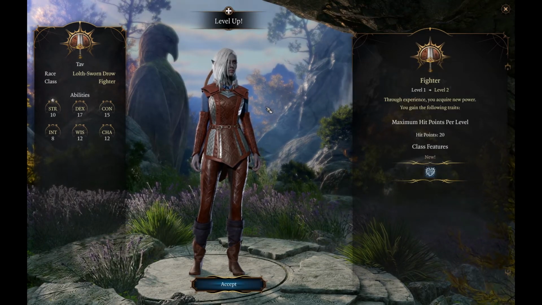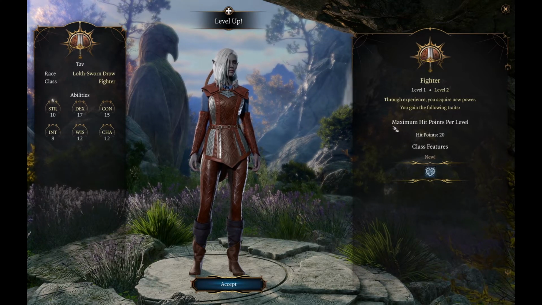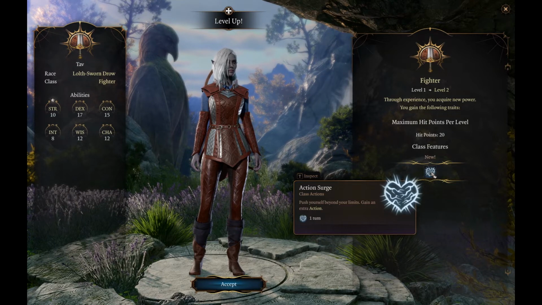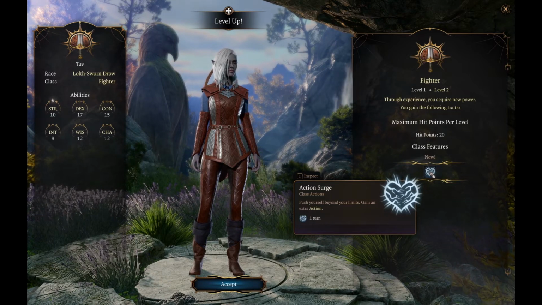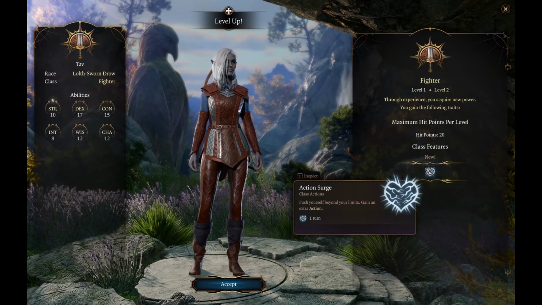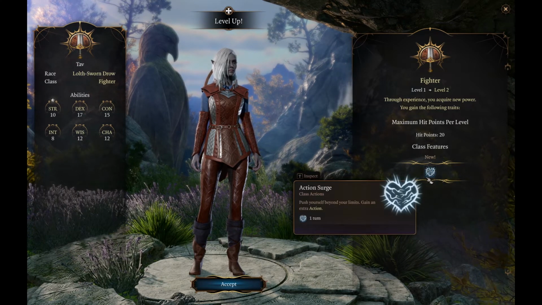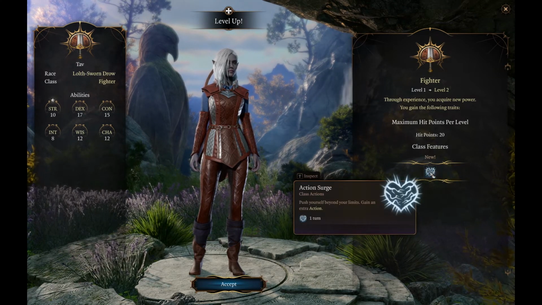So here we are at level 2, and just as with the strength fighter, there's not really any choices to be made here, just to mention that you do get action surge, which is a nice skill. It means that once per long rest you can give yourself an extra action, which can be the difference between winning or losing a fight sometimes, so that's pretty nice.